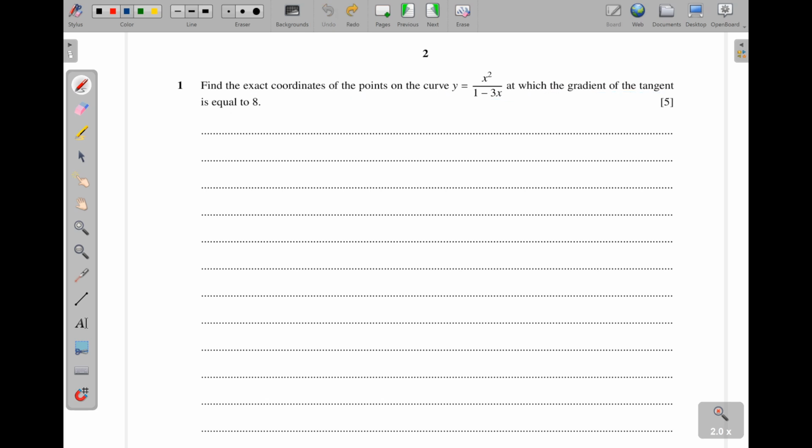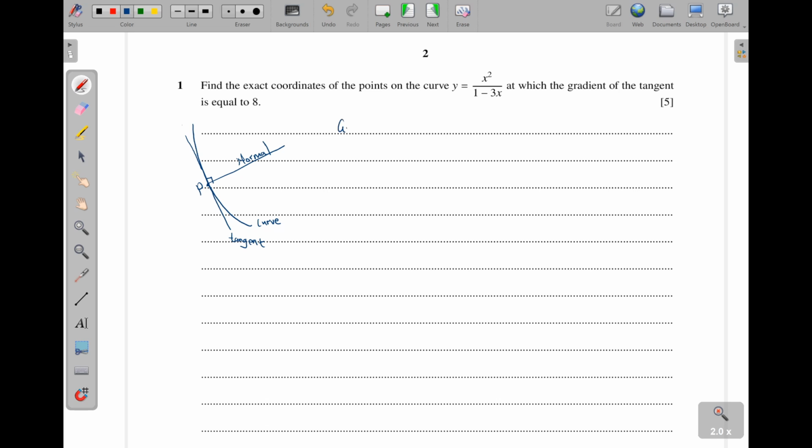Now, we know that gradient on any curve is always different at every point, but gradient on a straight line is always equal. The gradient on a straight line between two coordinates is always constant. So at the point of intersection, the tangent and the curve have the same gradient. So if this is the curve, this is my tangent. Of course, sometimes they also talk about the normal, which is the one that is perpendicular to the tangent.